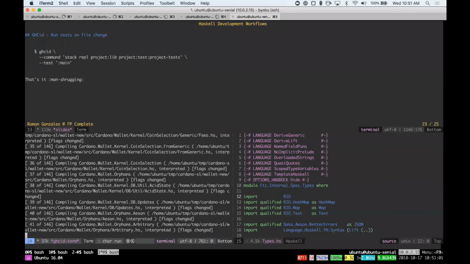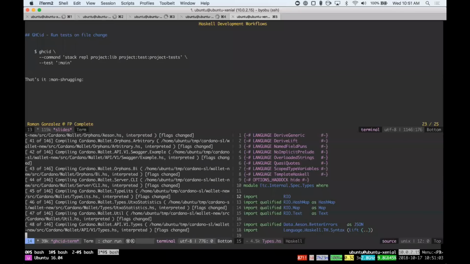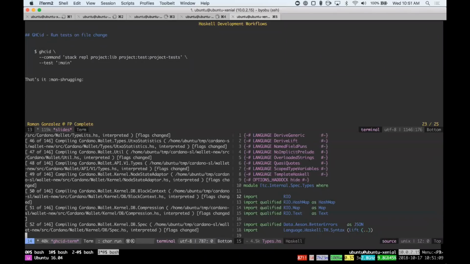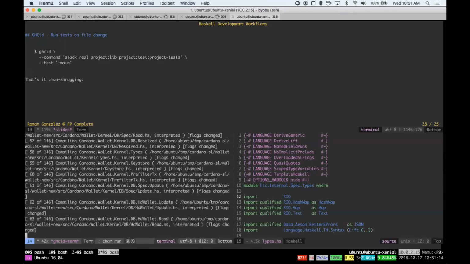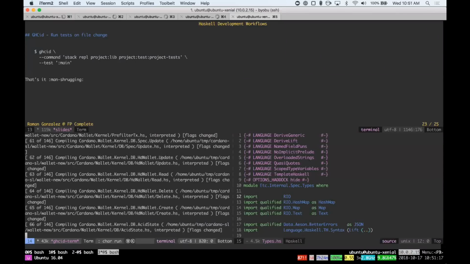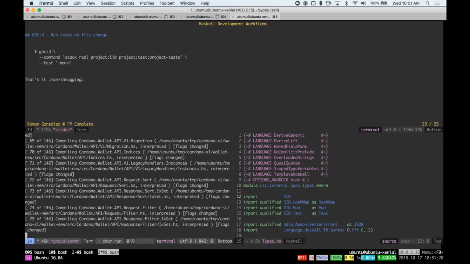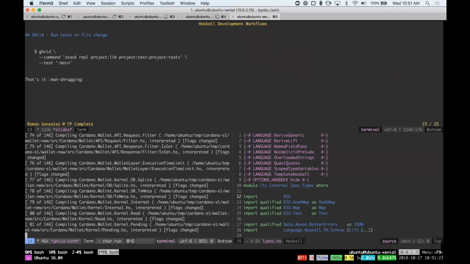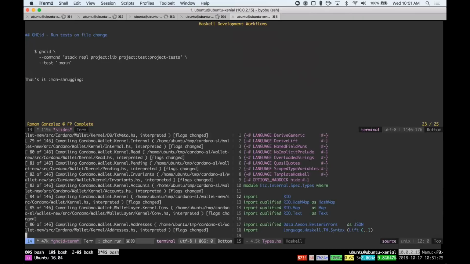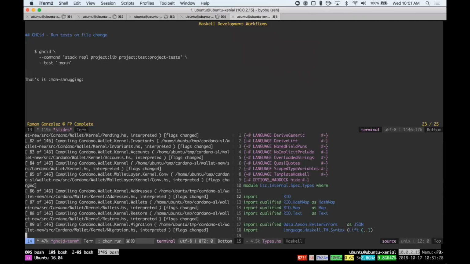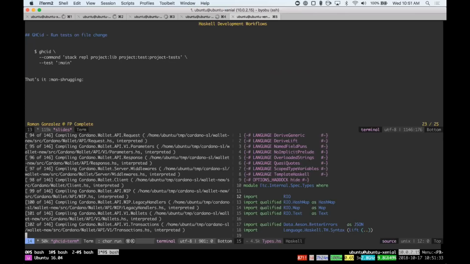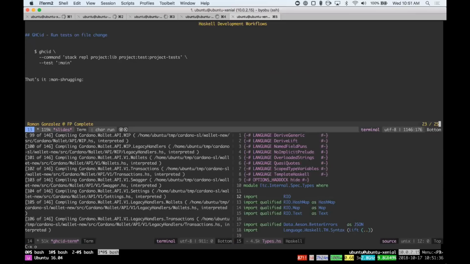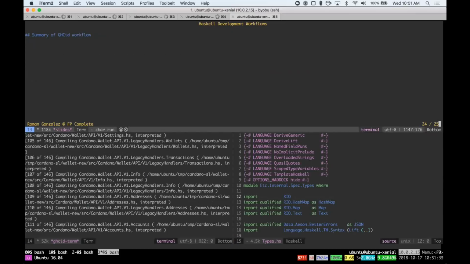And compare this to the way we were running it before with object code. We didn't have to go through the interpretation of all these modules when doing object code, because the object code was already generated and it was just linking all of that. Right now, it's interpreting all the modules that you require because it's doing bytecode. If I was doing object code in the stack repl and the ghcid command, it would have used a .o, but I also wanted to showcase how expensive it is to run the bytecode mode on big projects like this. I think that's more or less what I had as contents.